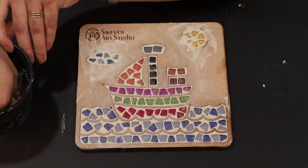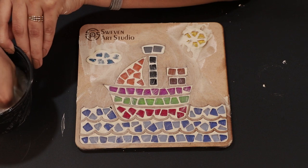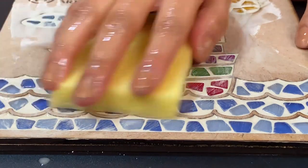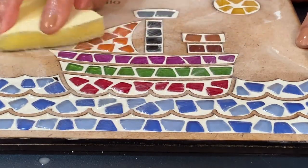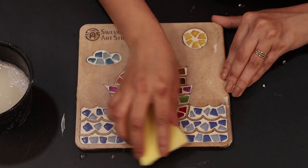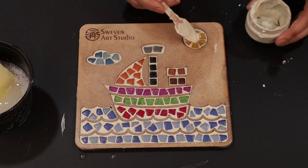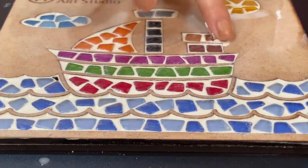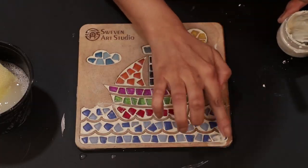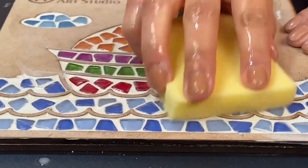Once the sponge is filled with excess grout, clean the sponge again by dipping in water. Start cleaning the surface again till the tiles are visible. During this process, you might find holes again, so fill them up with the grout mixture. Repeat the cleaning process till you are satisfied.